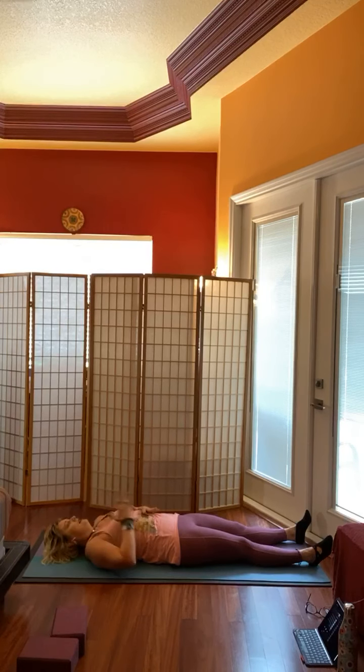Five breaths here. Place your hands on the abdomen. Feel that belly stretching. So I want to do the yoga breath now just to get more breath in, the diaphragmatic breathing.